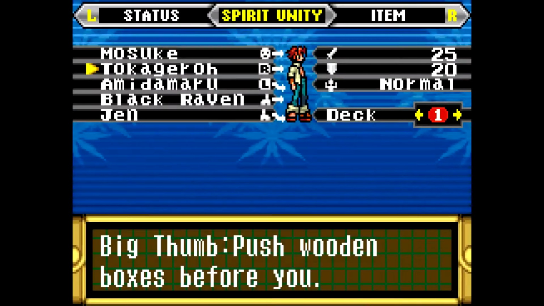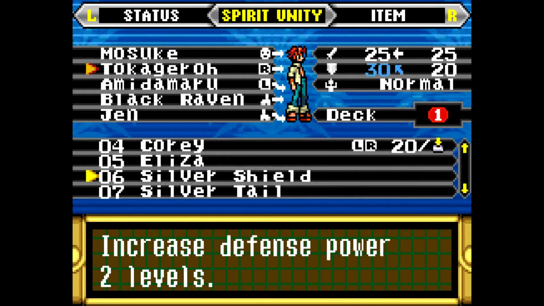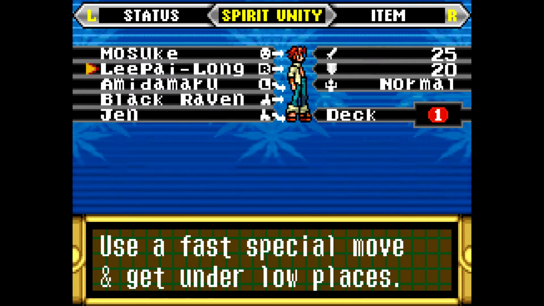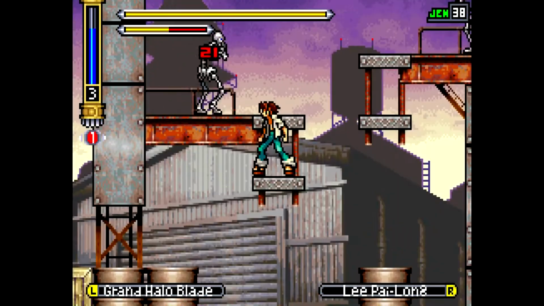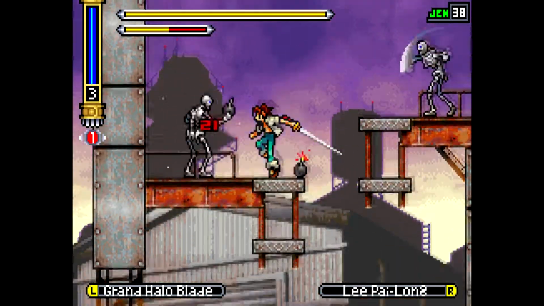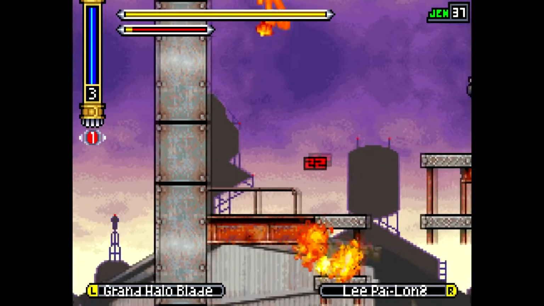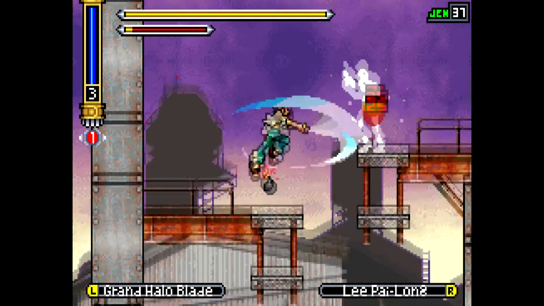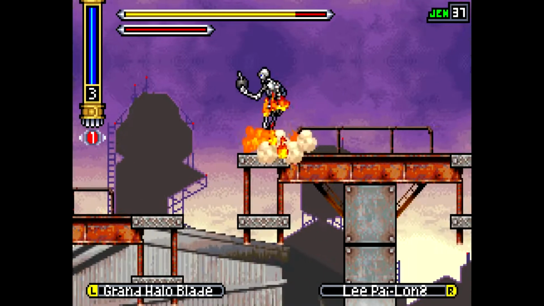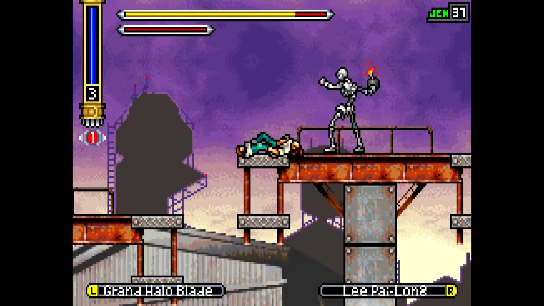Because I think there's a guardian ghost there. That or a Magatama bead. Yeah, we're probably going to be using a lot of Li Pailong and Tokagero together. Because apparently, moving boxes and sliding is considered a puzzle. No! Well, at least I got close to that bomb skeleton.